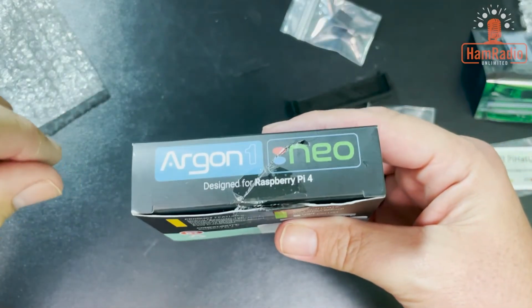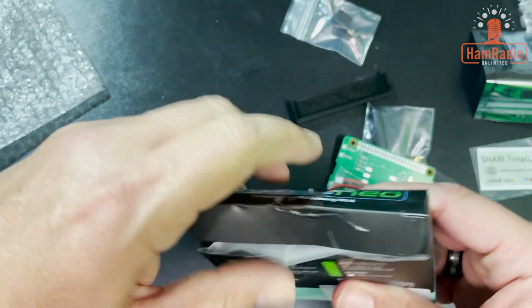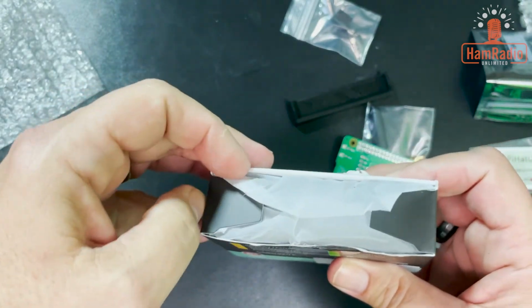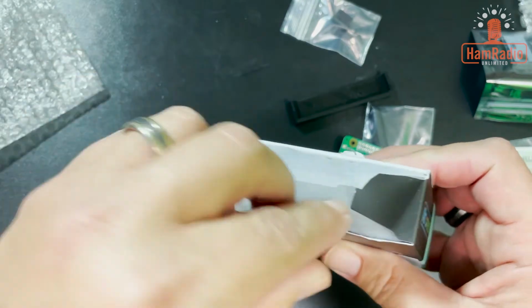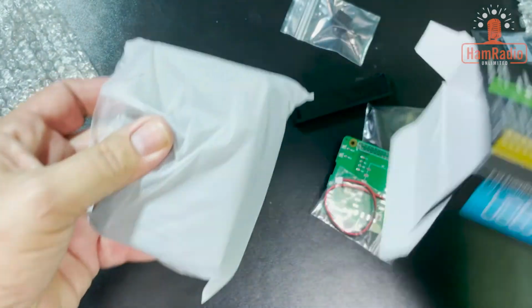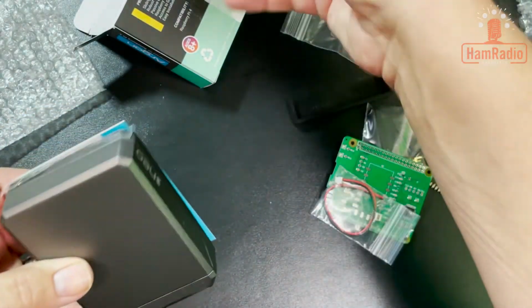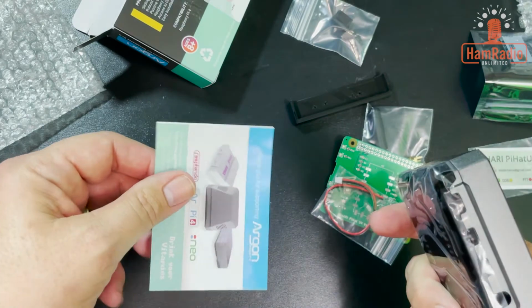All right, I stopped the camera there for a second. I had to go grab something to open this up with because it needed a knife or something. But I'm back. Let me get this out of the case. It's like a neat little case. Oh yeah, nice little case.